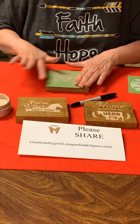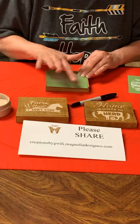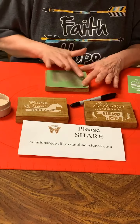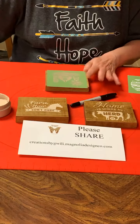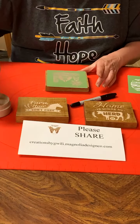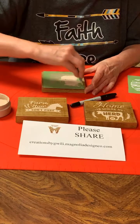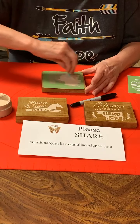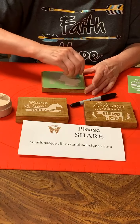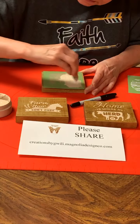Okay. You just rub it to make sure you don't have any bubbles in there, because you're pushing your paint through these. They're not open like a stencil. They're more like a, what's it called, a screen print? Silk screen. Okay, and you just apply the chalk paste and make sure you get all the little places. There's one right at the top.